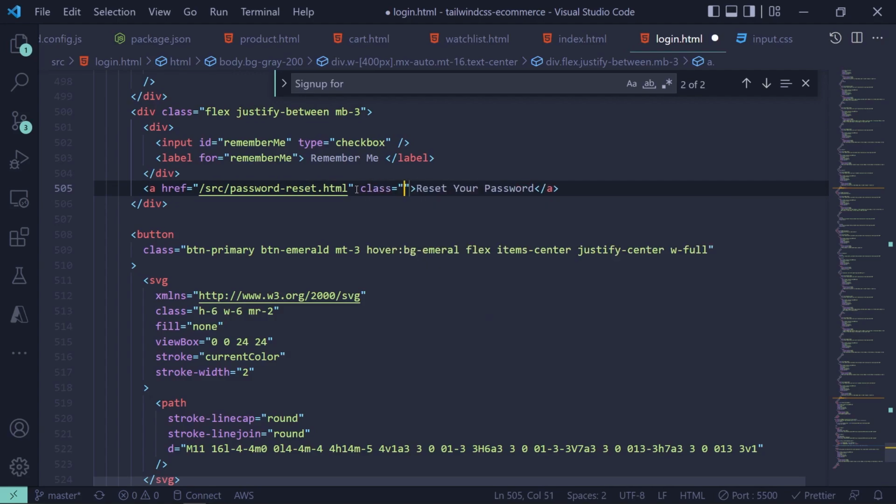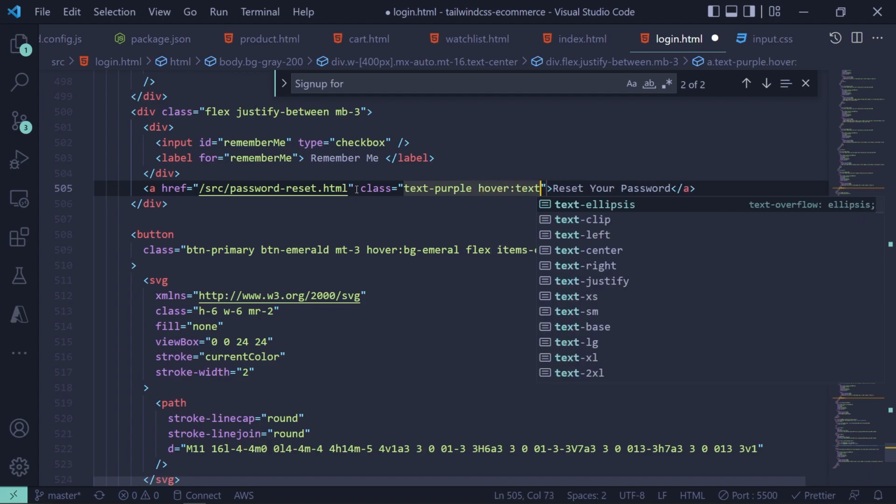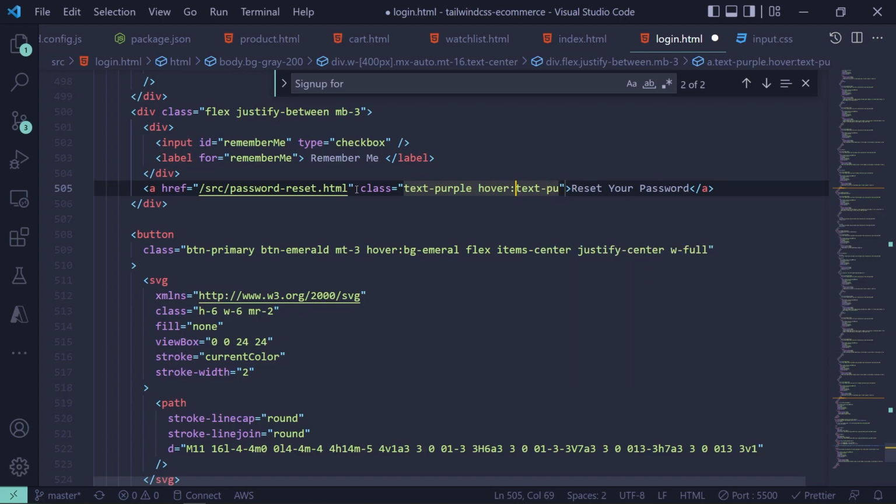This one needs to have text purple, on hover. We need to have text, well, the color should be text purple 600. I'm thinking, so I have that written on many places, that text purple 600, and on hover text purple 700 or vice versa.